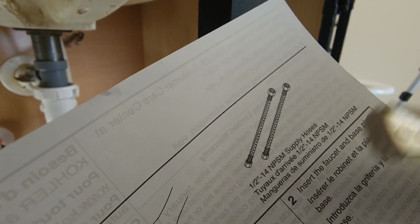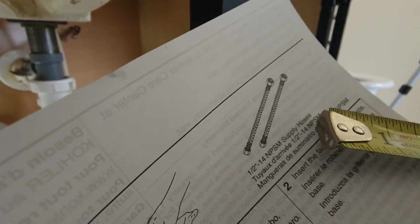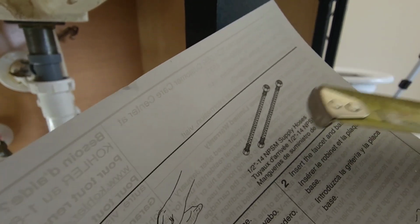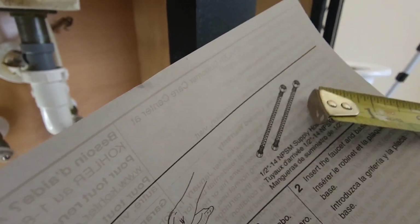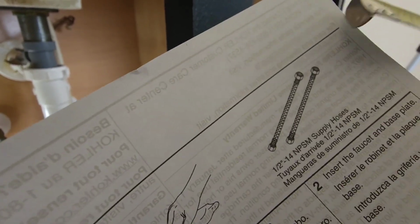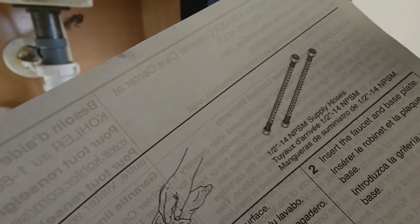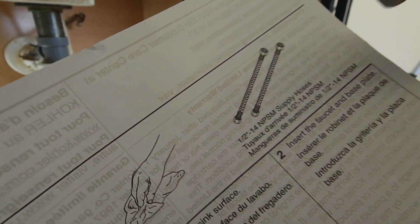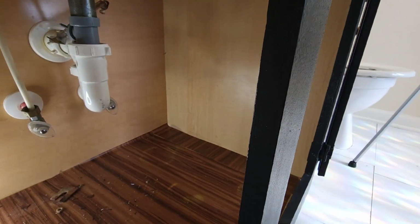So in the manual right here, it's telling us that we're gonna need a 1/2 inch by 14 supply hose. All right, now just to be safe, you need to verify this, okay? I know there are industrial standards in the United States. It should be exactly what's needed, but just to be safe, let's take a measurement to make sure it matches. That's what's called trust but verify. We trust Kohler, but we need to verify, okay? So now let's take a measurement.